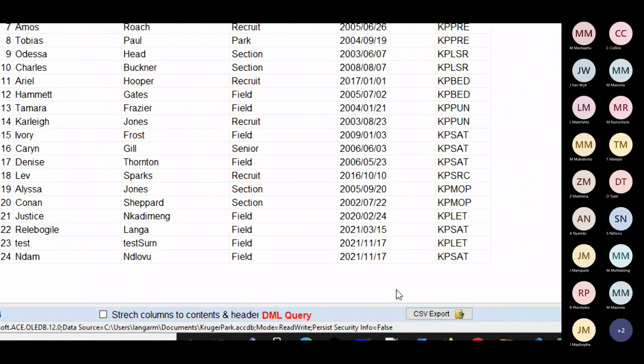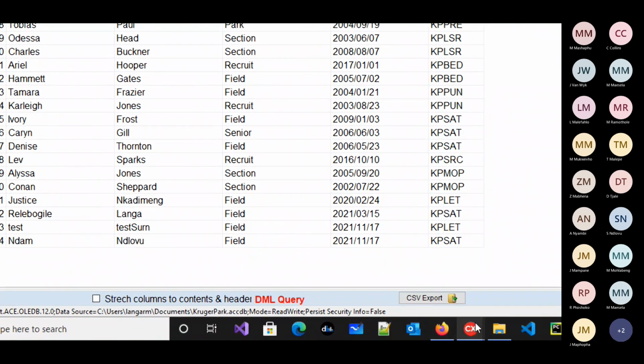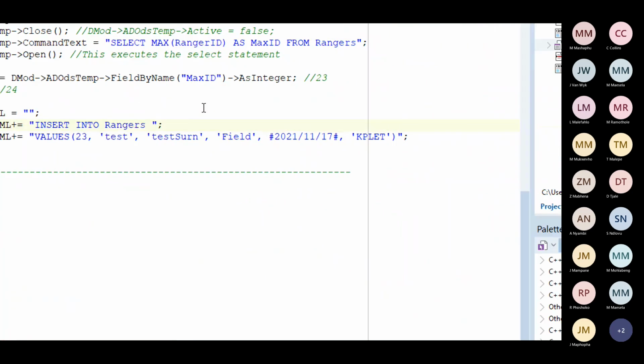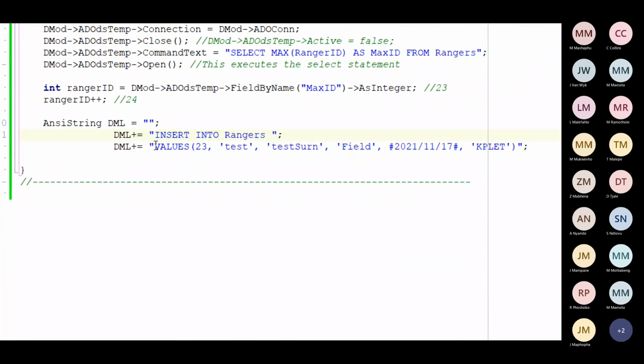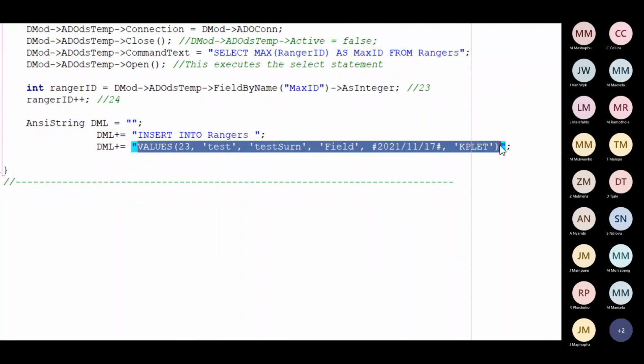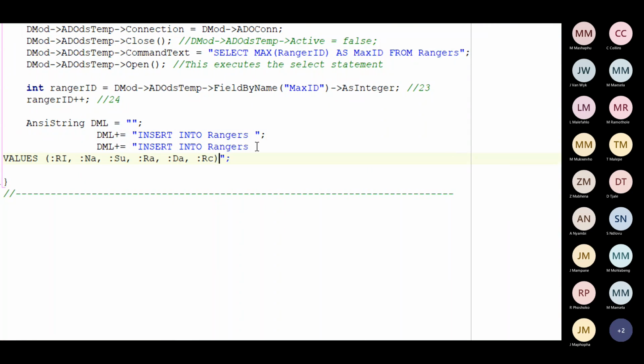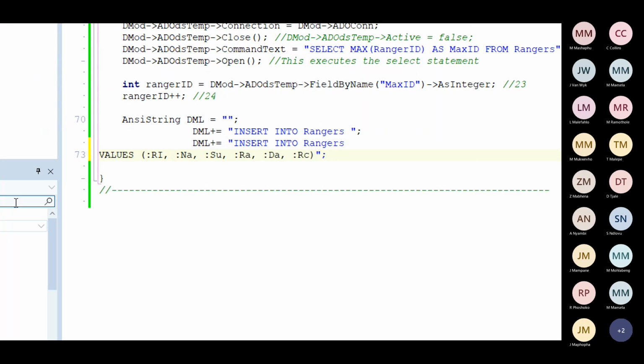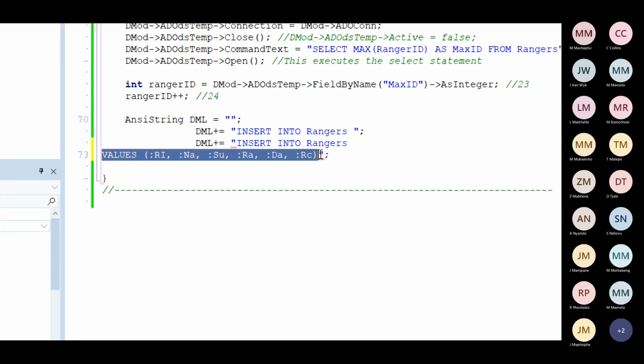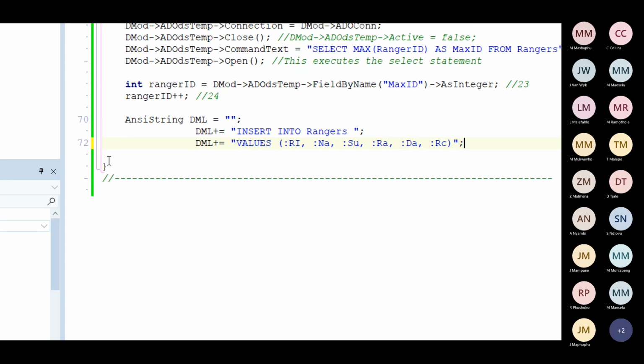It's now added there. So let's go ahead and quickly perform this using C++. So we have our query. I am going to replace this line with the one with parameters. Okay, this one I do not want. And then bring this here.